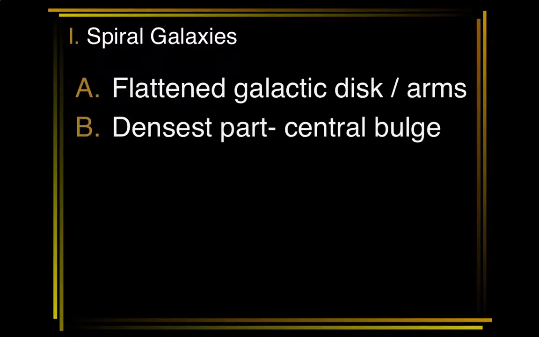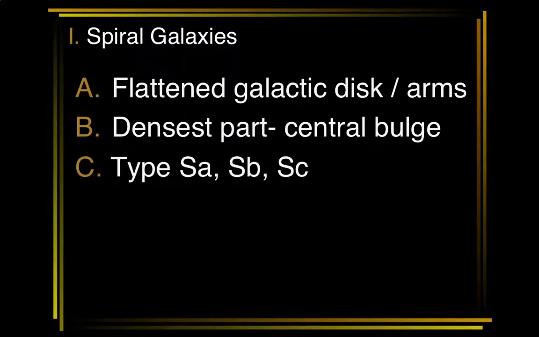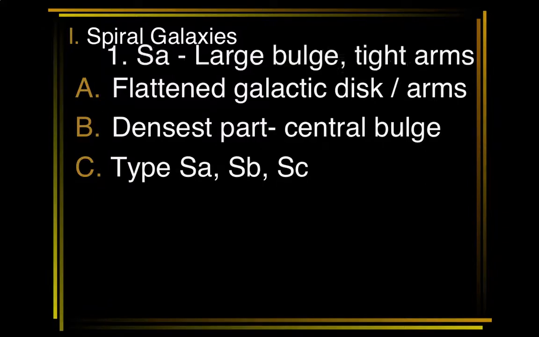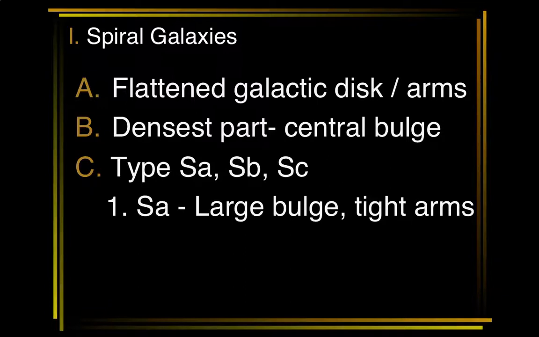We've all seen pictures of beautiful spiral galaxies, so the ones with the spiral arms are simply called spiral galaxies. They're densest in that central bulge area, just like we saw with the Milky Way. Hubble decided to further divide them into three subcategories based on how tightly wound the arms are. An SA, for example, tends to have a large central bulge area, more stars, more gravity, and that's bringing in those spiral arms so that they're tightly wound. That's an SA.